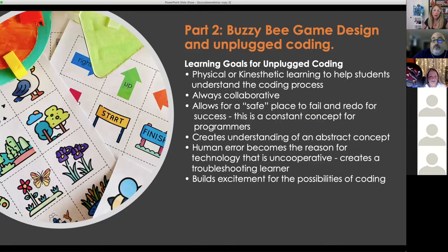Once they are done with the actual build, then it's time to have some fun. This is where we can plug in some of the no-tech coding components, which is my add-on feature to this project. I'll let Bonnie start by talking a little bit about no-tech coding, because she's the one who got me over the hump.